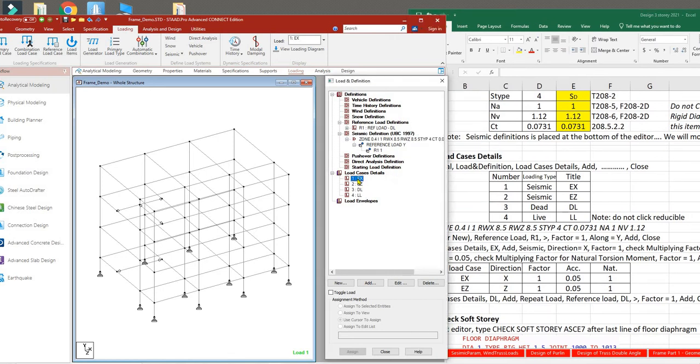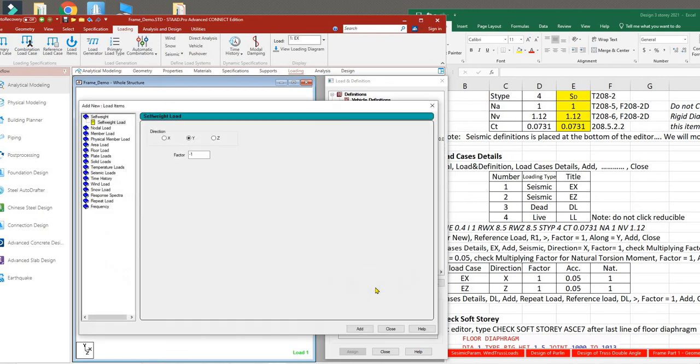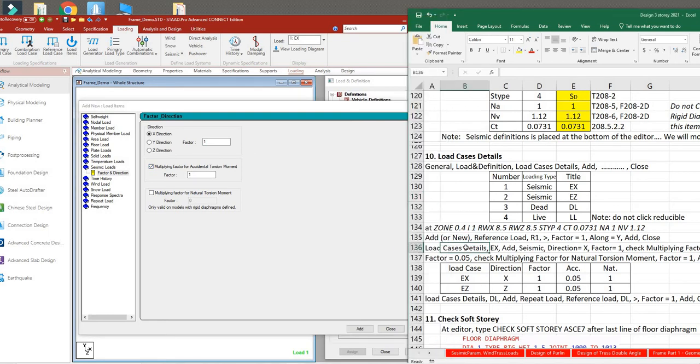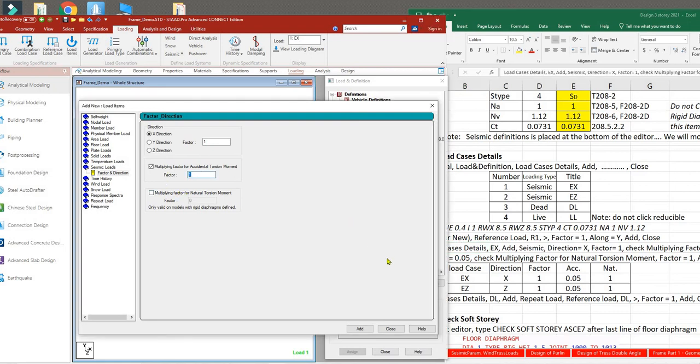Dito kay EX, you click add, and then you click seismic loads, tapos ang direction is X, factor is 1, and then you check multiplying factor for accidental torsion moment, okay, with a factor of 0.05.